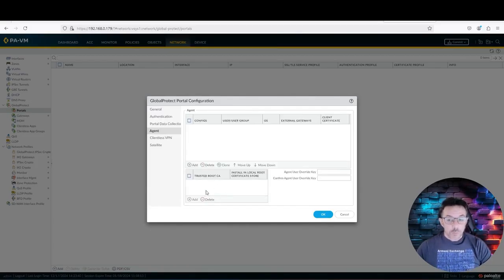So this trusted root CA, if I add the certificate, what happens? Additionally, I select this install root certificate. When the client connects, it automatically installs this certificate on the computer, and that's basically what it's for. So in this particular scenario, I'll go ahead and remove it because I don't need it for my current setup or requirements. Now, let's proceed to the next step.